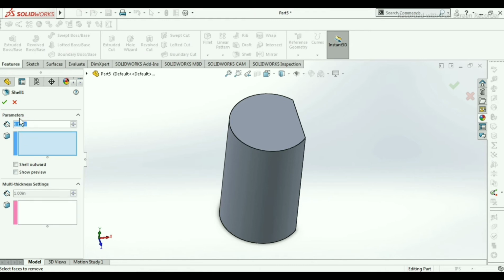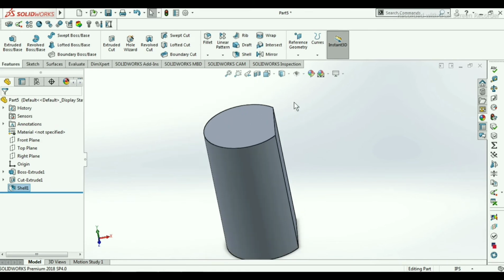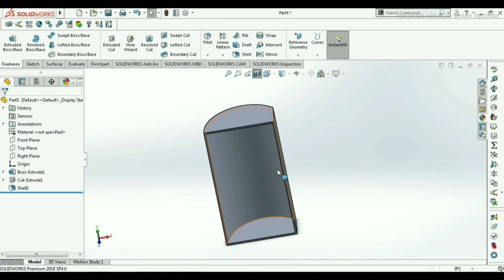So first we will use this parameter setting. Our thickness is given 0.10 inch and then we will click on OK. So we have added the shell from inside. If you click on this section view and click on OK, then you will see that we have applied the shell and the shell is applied inside.